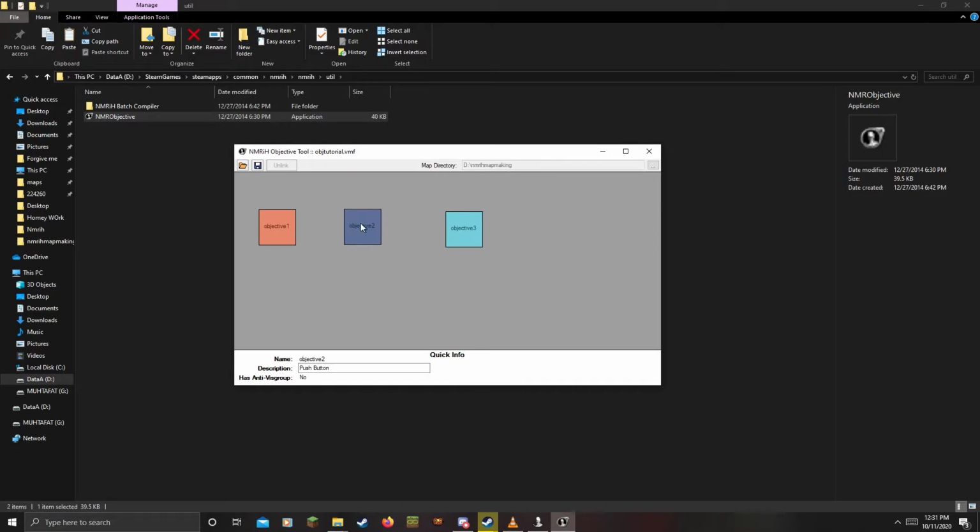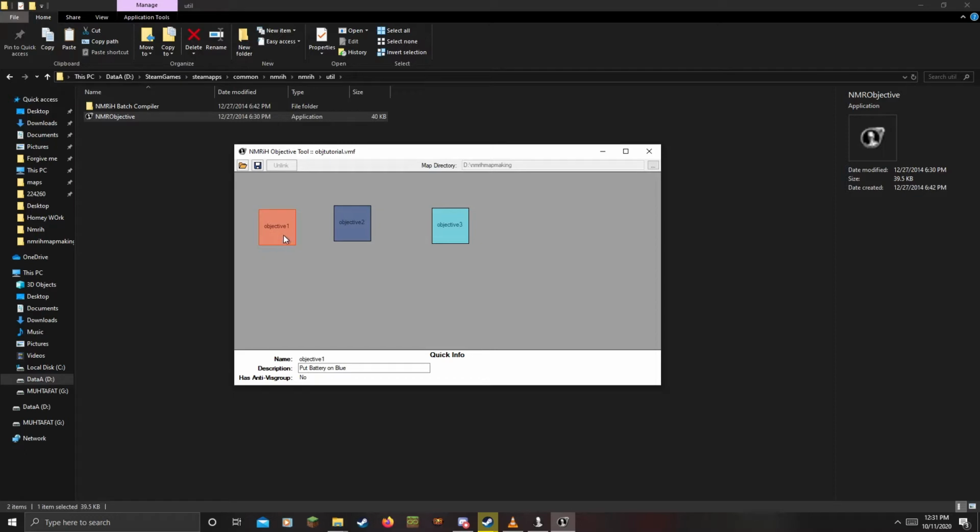Okay, now you see we have 3 objectives here, 1, 2, and 3. And if you left click them, you'll see a red border highlighting it. Description is what you see in game. I've already written them in: put battery in blue, push button, break painting. And now let's link them together to signify the progression from one objective to the next.